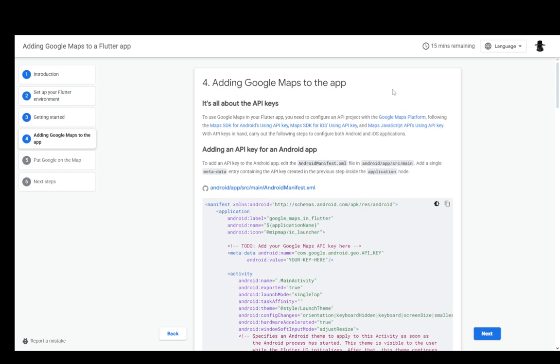In this video, I'll be explaining how you can add Google Maps to Flutter, so let's get right into it. I'll be using this documentation simply to make my life easier and to make this tutorial easier to understand and simpler to follow, because I currently don't have any Flutter projects, and I'm not very, how can I say this, proficient in Flutter, so I'll just use this to make everything much more clear.